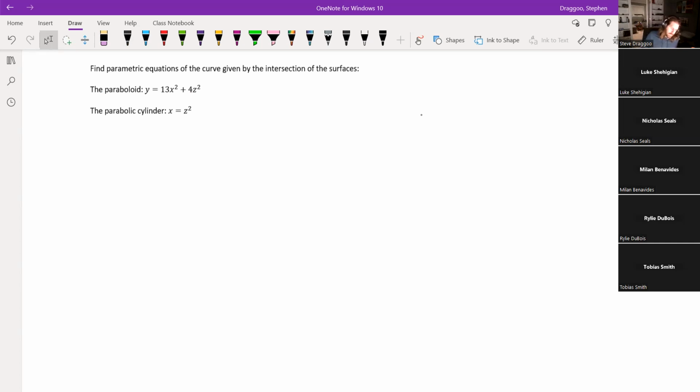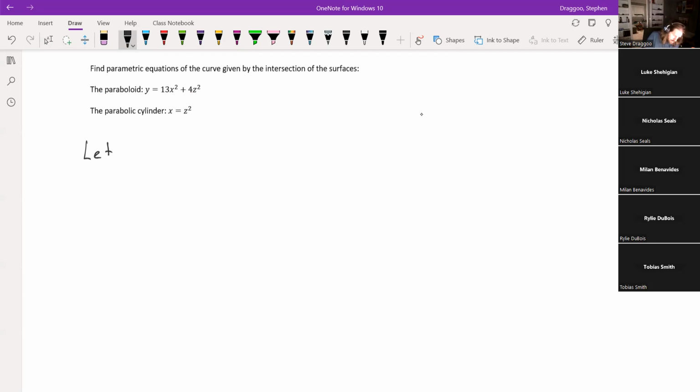So I start off with this collection of letters and a couple numbers, and I'm supposed to try a parameterization. I look at my first term, or my first equation. I see two square terms added together, right? I see an x squared plus a z squared, but it's equal to y. Specifically, it's not equal to a constant number. So I don't think that a sine and cosine parameterization is good for this intersection. So if that's not going to work, probably I just want to pick one of my variables and let it be t. And we're just going to run through the alphabet.